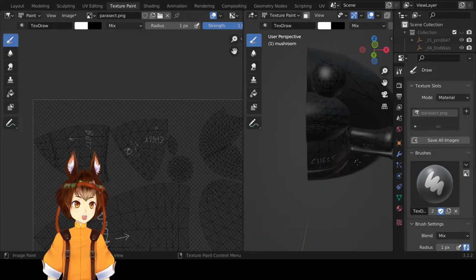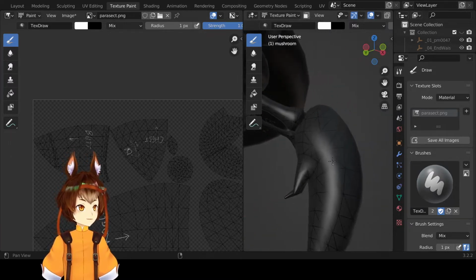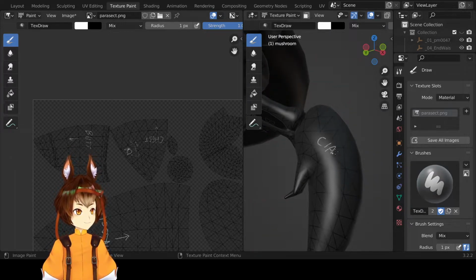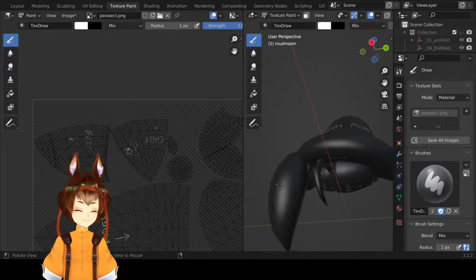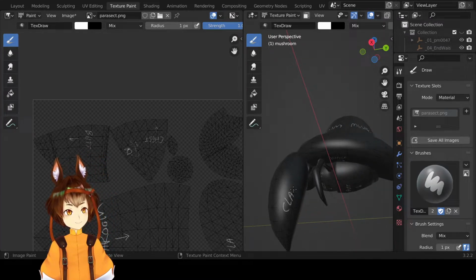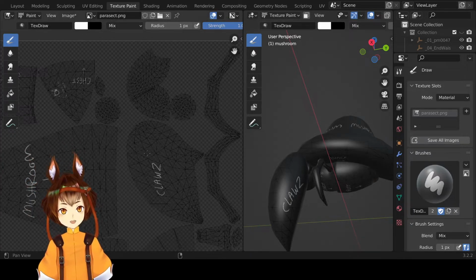This is claw. I want it to go down that way. This is claw 1. And the back is going to be claw 2. These are probably almost perfect mirrors.